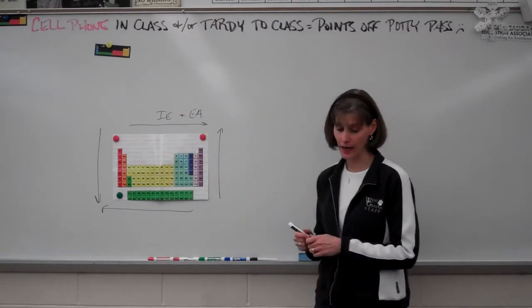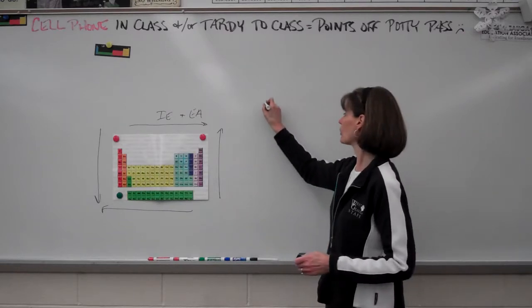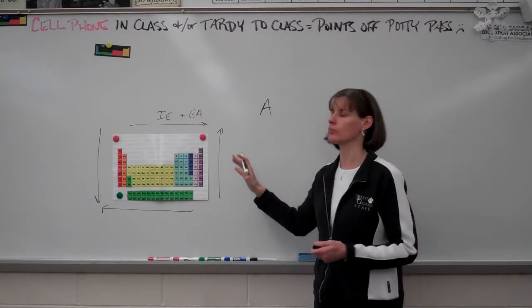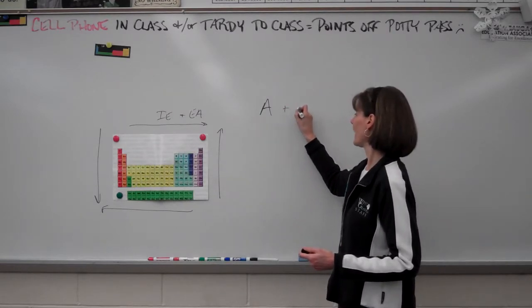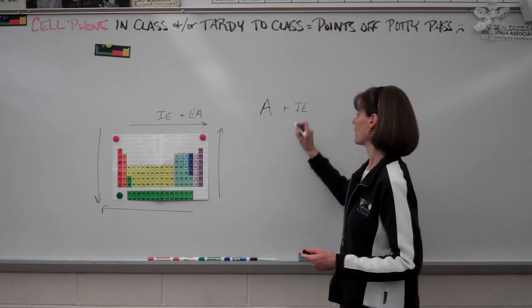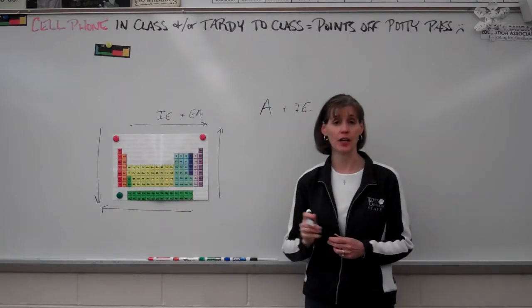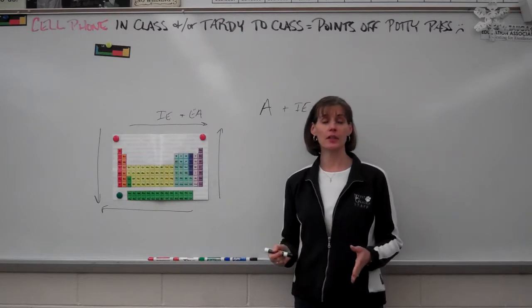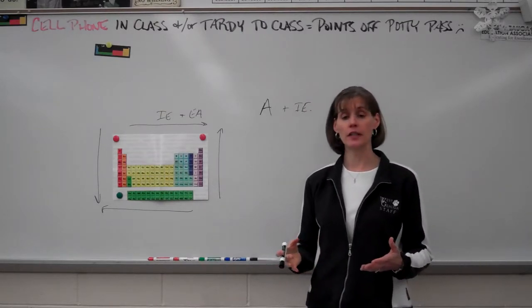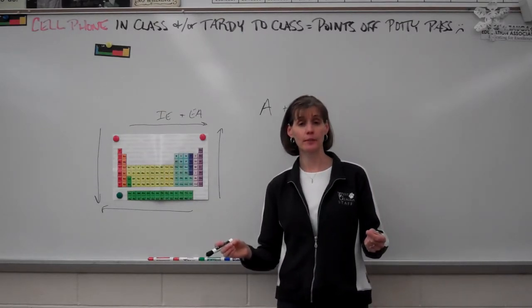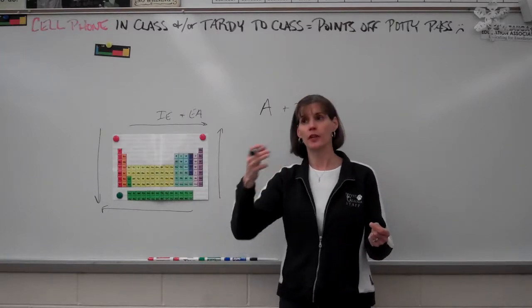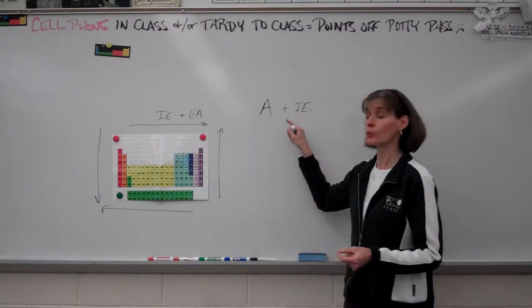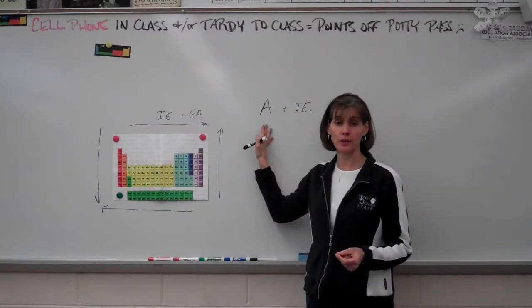The equation for ionization energy. We're looking at taking an atom, we would put in the symbol for any element, maybe sodium or whatever, and we add a certain amount of energy to it. That is the ionization energy. I'm just abbreviating it as IE. Each element has a specific amount of energy that it takes to remove its outermost electron. It takes even more to remove the next electron, and so on. But often we look at just the first ionization energy.